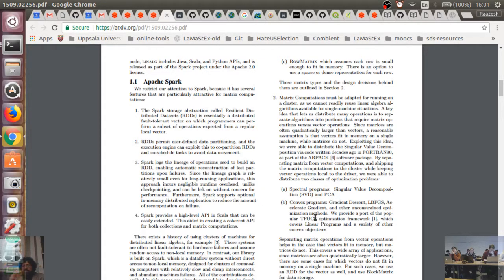Convex programs, gradient descent. What is this? LBFGS? That was Ganan, Shano. There's a bunch of guys' names. It's another optimization algorithm. I think it uses gradient information. I'm not sure. LBFGS. I used to know all this, right? In Cornell, our textbook was Numerical Recipes in C. So we went through a lot of this.